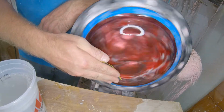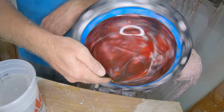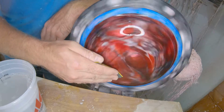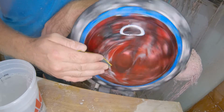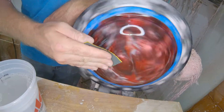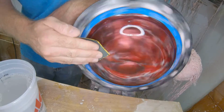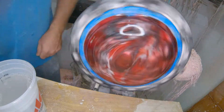But this part right here is the most important out of everything that I do on these pieces with a high gloss. You can't have any imperfections. I know that blue ocean base I did, I looked at it and I saw some streaks in the finish, and it was actually a little bit of wax that I didn't wipe off. Yay me. Alright.